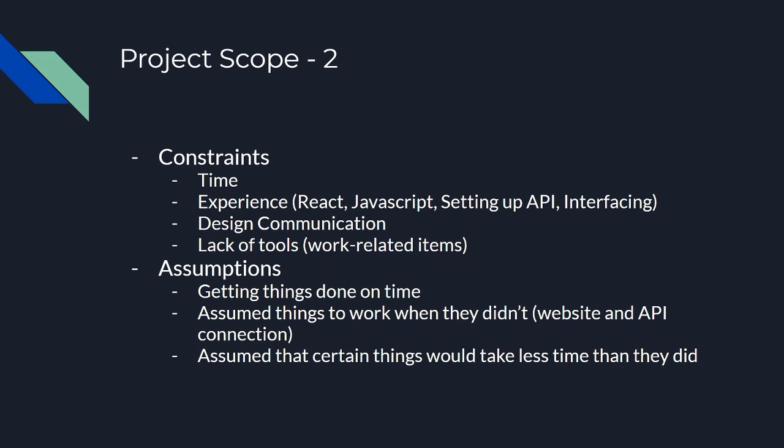Design communication is more associated with Matt and I communicating about what the API design is going to be. We did have an error at one point where it was returning something that I couldn't modify on the website end, front end, and it was causing a problem, and we had to take a day to figure out how to fix that. So that was a type of constraint that we could consider design communication. We weren't really sure that we discussed exactly what we wanted out of design for each other, and that was mostly because of that experience constraint as well.